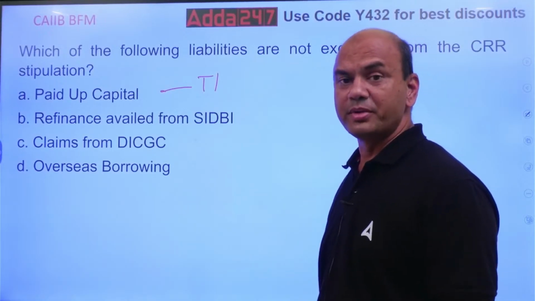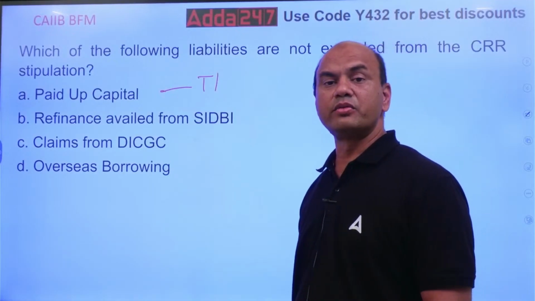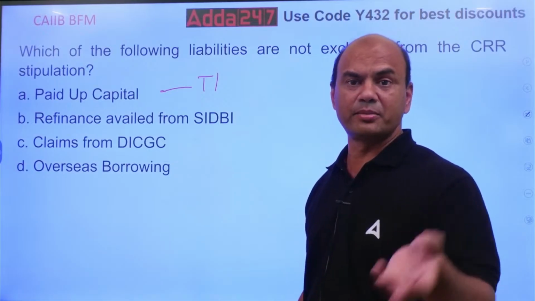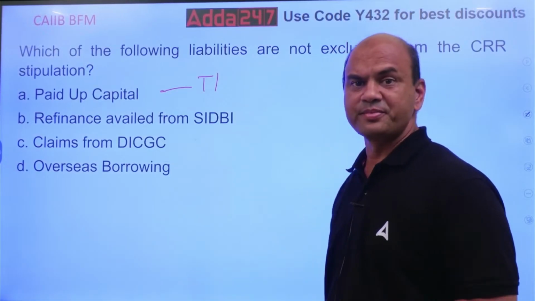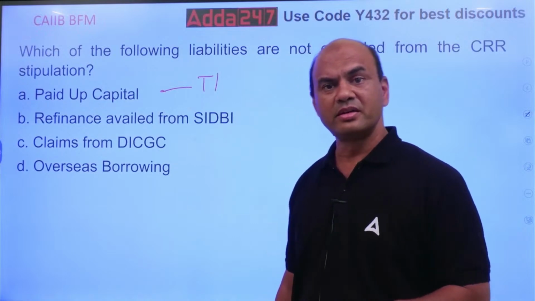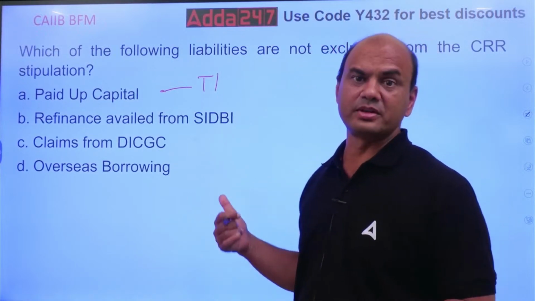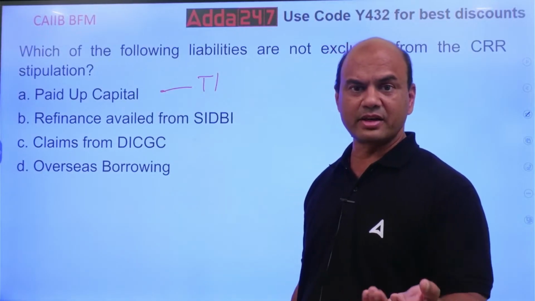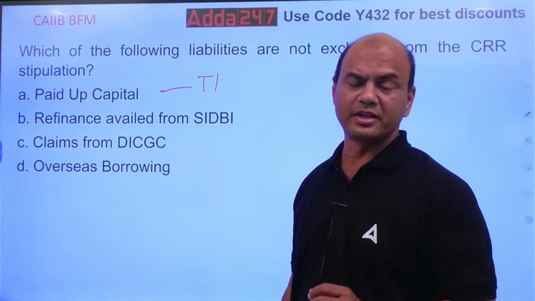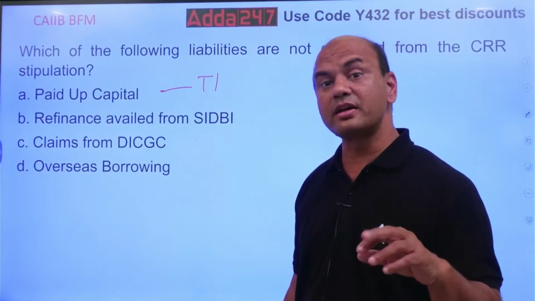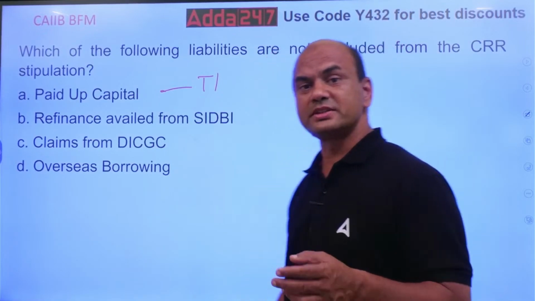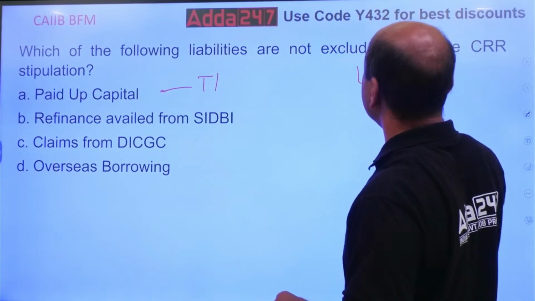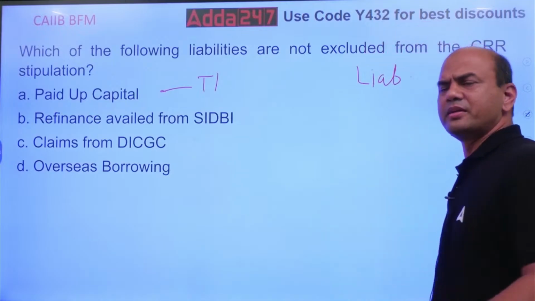Got it? Because in CRR, what do we include? What is my business? Regular business. My regular business is what? Taking the deposits, giving the loans. So that will be included. Here we are talking of deposits only because liabilities. Here I'll talk of this savings, current, CASA and term FDs. Plus, what are other liabilities? In the course of business, I may take liabilities like this.